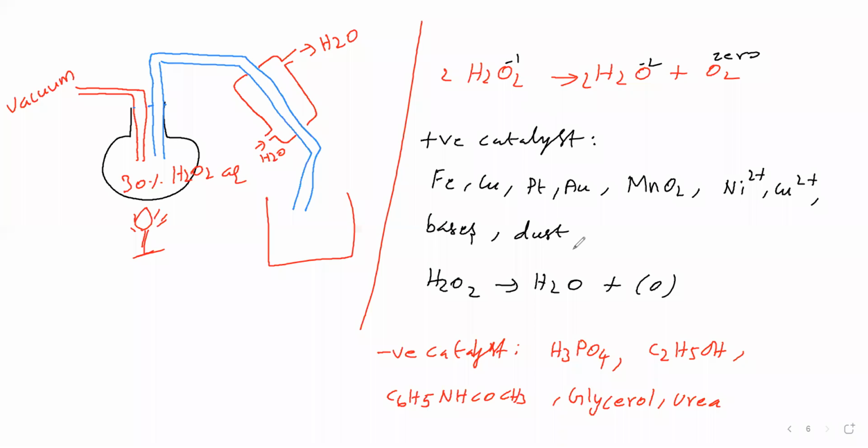Then, how to store hydrogen peroxide, and how to pack hydrogen peroxide in order to send it to medical shops. To store hydrogen peroxide, we have to use a plastic vessel, a plastic bottle. If you want to use a glass bottle, you can use it, but give it a wax coating. That means hydrogen peroxide will not be in contact with the glass, it will be in contact with the wax. So we can use a plastic bottle.